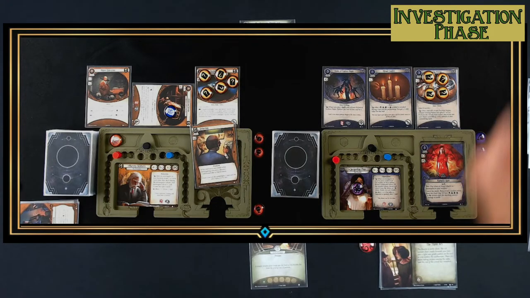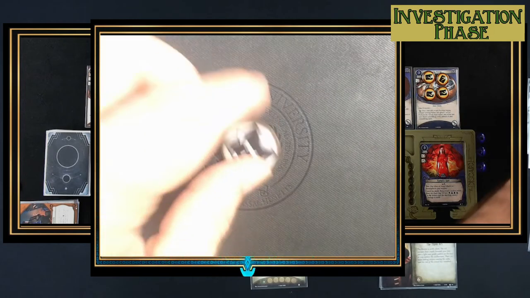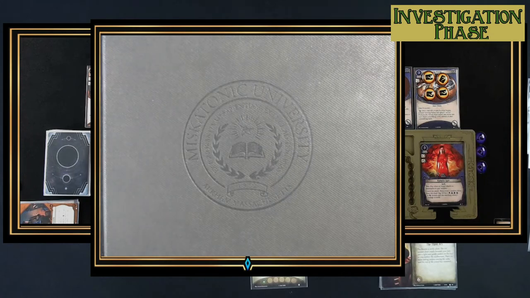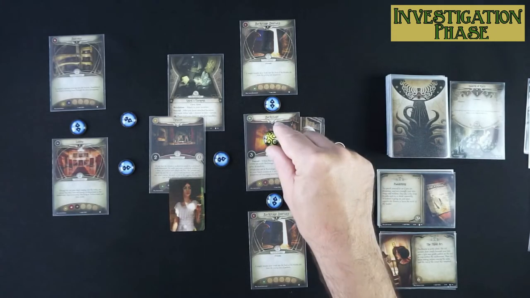So we'll see what he gets. He's going to get into the chaos bag, and he's going to get, boom, minus 1. Perfect. So he successfully passes the test, which means he's going to get the clue. And the clue of the backstage.